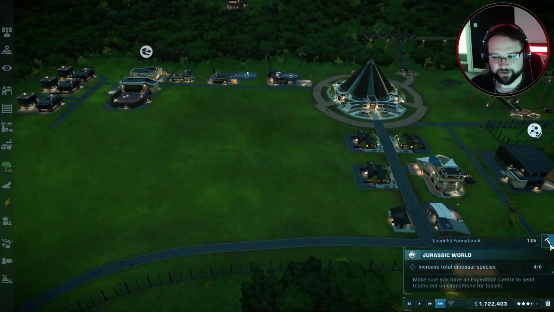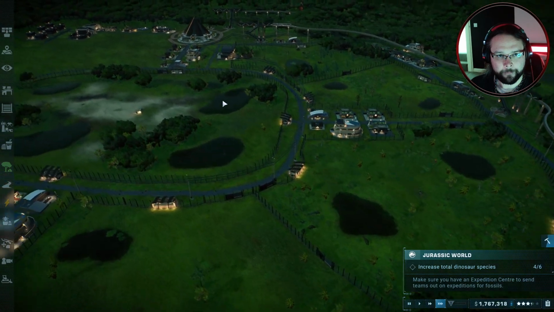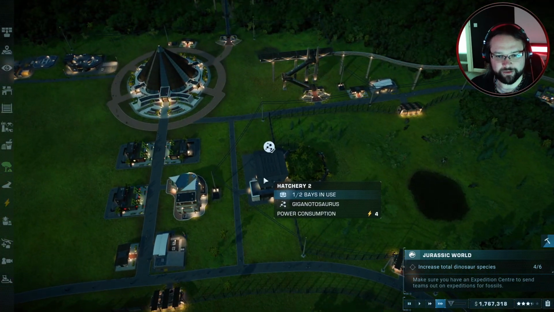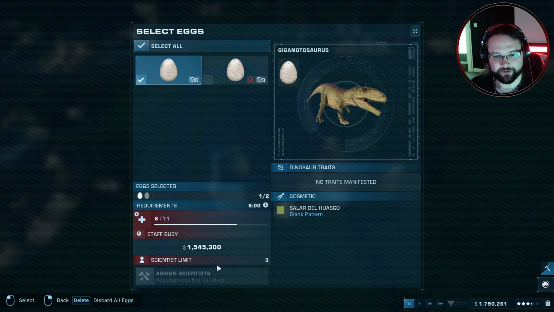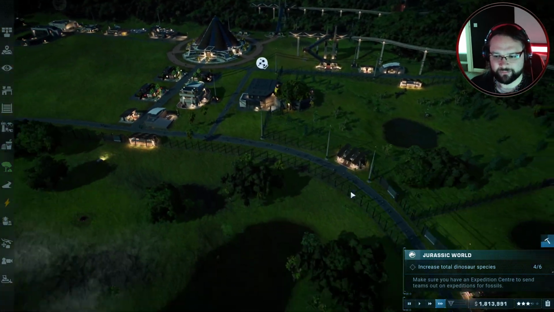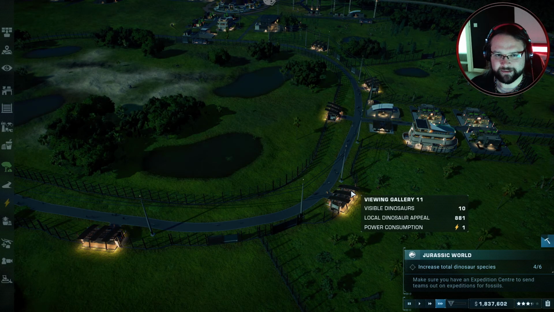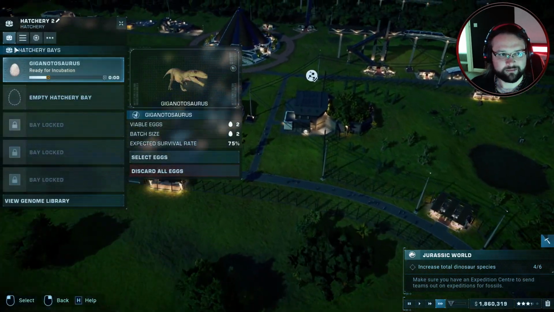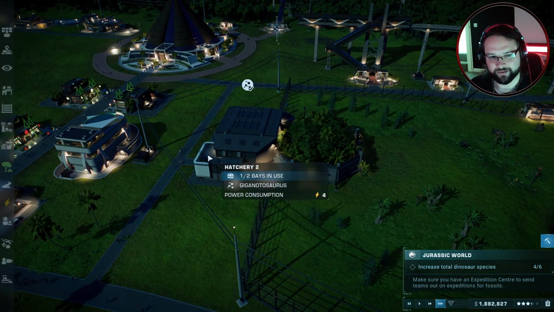It's alright, this expedition will be back in like 20 seconds. It'll be fine. This Giga will get born eventually. An entire episode to hatch one dino. Pretty terrible, don't you think? Scientist limit is 3. That's why we need specific scientists. But I still thought we had enough. Hopefully the dude that's away is going to be able to do that.